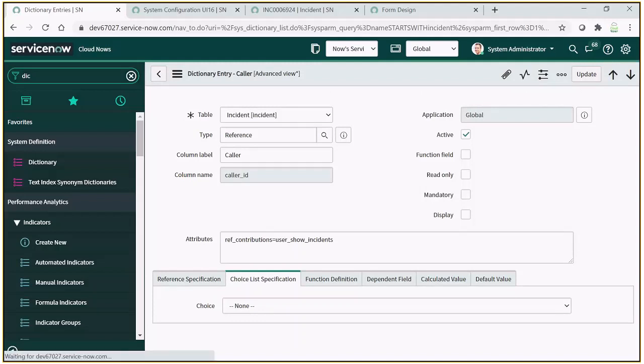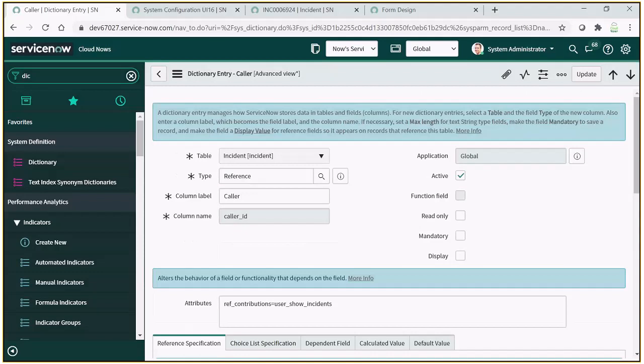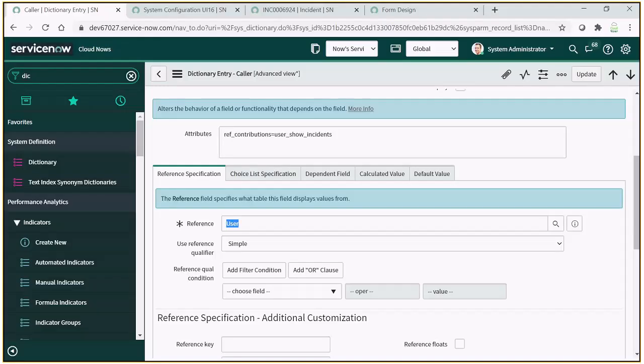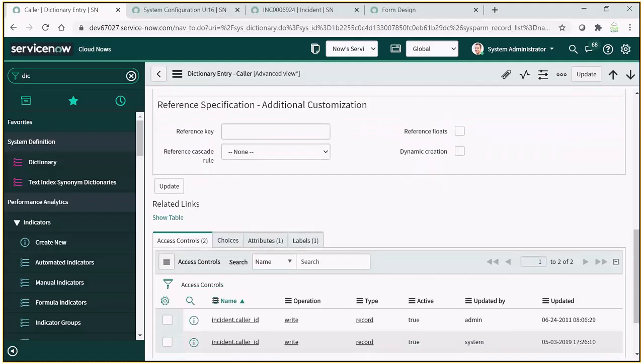Sorry. Okay, so here you go, I have opened a caller field here. This field resides on my incident table. You see my mouse is again not working. I don't know what's the problem there, but okay, I'll just try to cover it up for you. So the table is incident, you see the type as reference. Okay, and then let me go back on top. Just a moment guys, I'm extremely sorry for this.